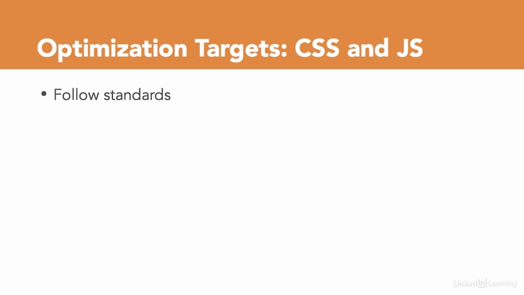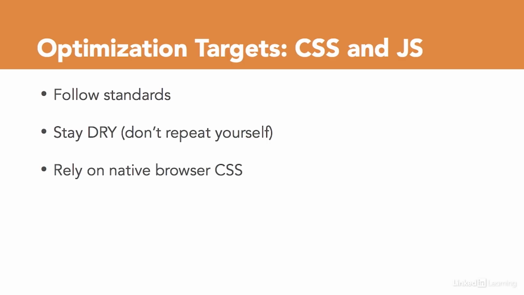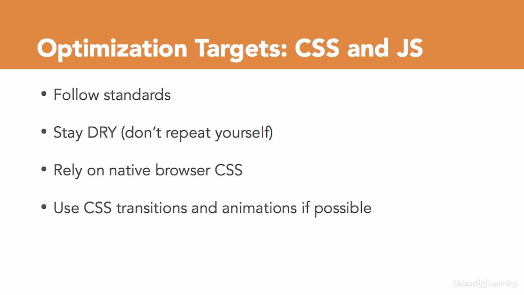With the style sheets and JavaScript, we can take optimization a step further. In addition to minification and compression, writing DRY, or don't repeat yourself, code, relying on default browser styles and behaviors whenever possible, and serving up critical components to display the content above the fold first before handling the rest of the page will provide dramatic performance improvements.